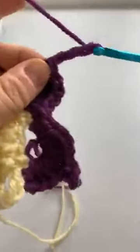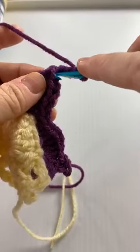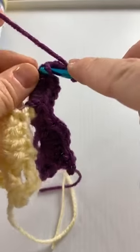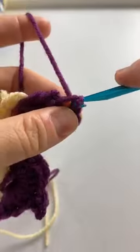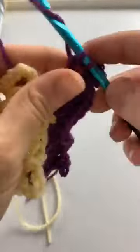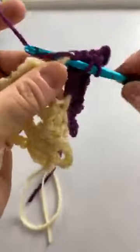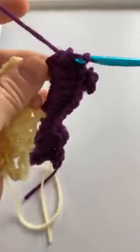Hi, Marsha. So now we're going to do our picot. So see, I just pop it right back into this side of the stitch right here and make my little picot. And then do another four double crochet. Three, I think that was two.